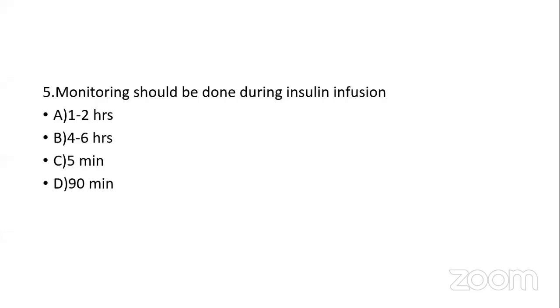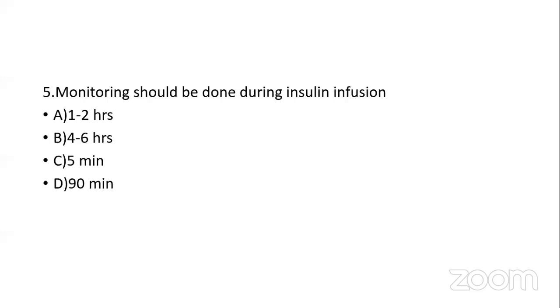Once your patient is on an IV infusion, whether for DKA or HHS or otherwise, we don't want a very rapid fall in sugar. We want to prevent hypoglycemia and also control the blood sugar well. So for all these reasons, we need to monitor at least 1 to 2 hourly, so that we can take good control of the blood sugars and adjust the insulin infusion rate.